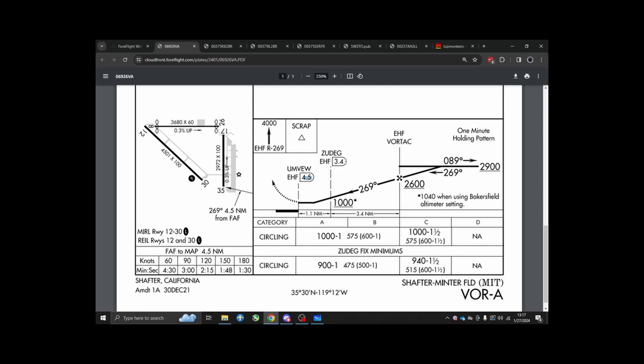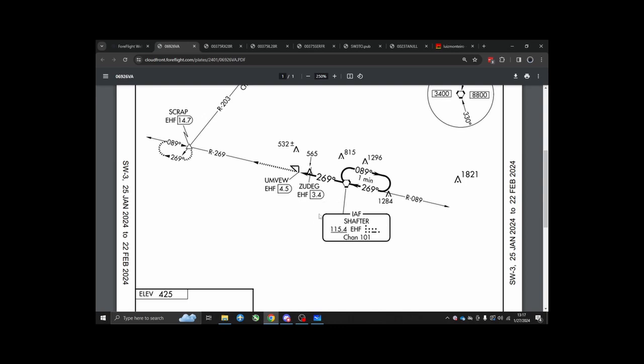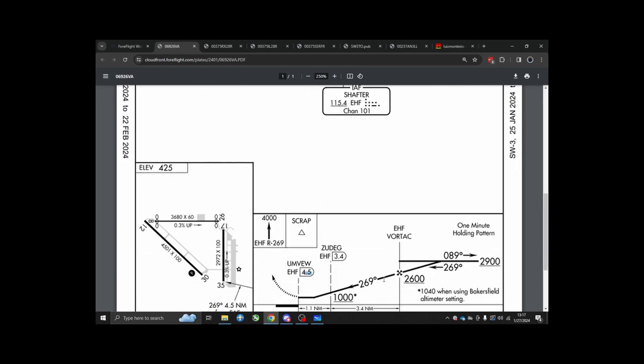And you'll notice that the numbers count up as you get closer to the runway versus down like the last approach, because you're not measuring from the runway, you're measuring from the VORTAC here, which is the final approach fix. It's both the initial approach point, you capture it, you do the procedure turn, and then it's the final approach fix. And then from there, you can descend down to the runway.